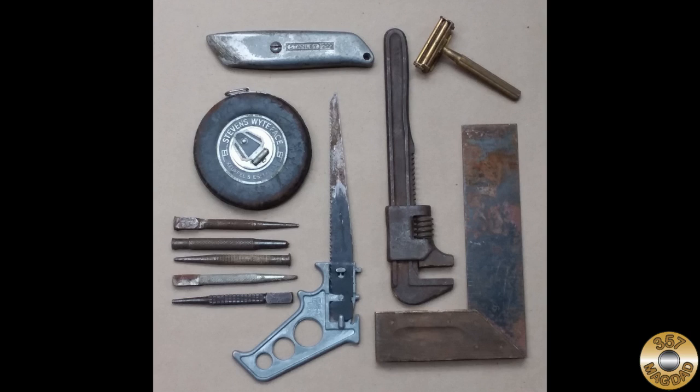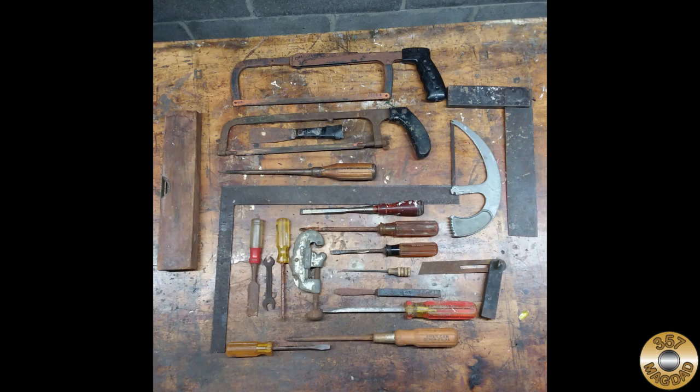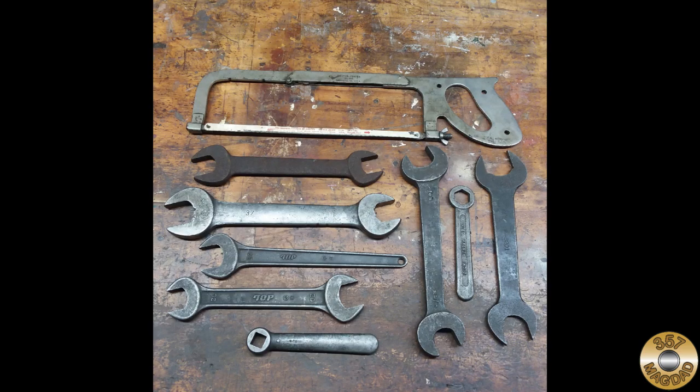Here's 3 recent tool hauls I posted on Instagram. This is the haul I brought home from the January Jacktown Snow Show. The Stanley $2.99 utility knife cleaned up nicely. A coworker was cleaning out his parents' shed, and I got this pile for $30. I hope I didn't overpay. This last haul was tools that I saved from the dumpster at work. I think there might be a couple of gems in the pile.